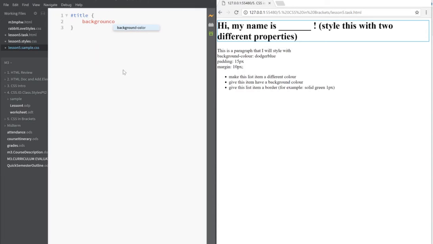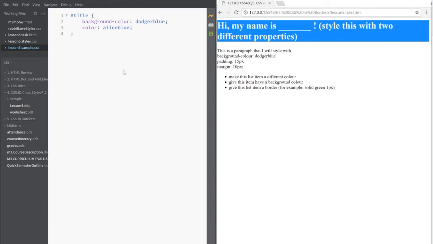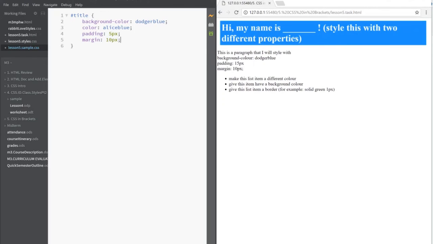And it's autofill like this. And I'll choose Dodger blue just because I do like that color. And I'll change the color as well to, let's take this Alice blue. All right, so here we have this. I'm just gonna add a few more just to make it look a little bit more clean. So do this, and margin. You don't have to do these extra ones. I'm just doing it because I like the look of it. And we're gonna do radius just to make the corners a little more round. So I'll do this with a 7px radius. All right, so for example, this is how we can do one of them.